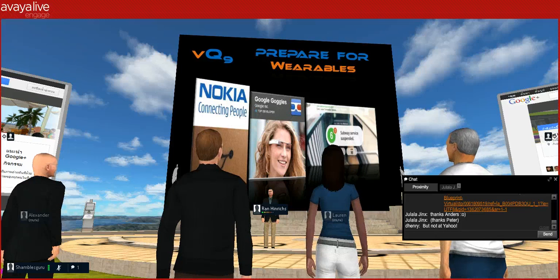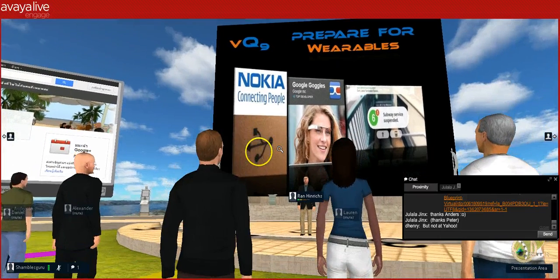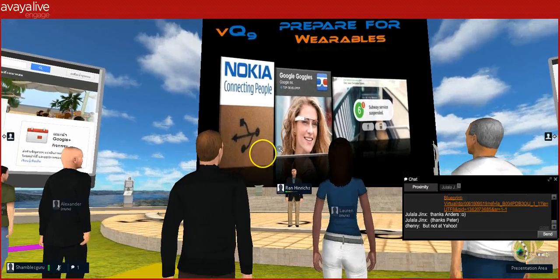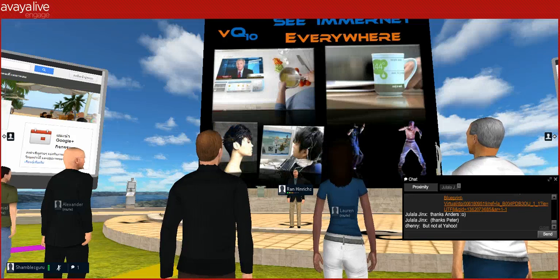And then start thinking about this, because I think that getting data is going to be huge, and you have to start thinking about how to get data from people. I work in clinical a lot, so I'm trying to think of how to get bio information from people so I can tell whether they're sweating, their pulse is beating, their bodies moving. So think about, when preparing in this environment, the advent of wearables that's coming: Nokia with its tattoo, Google with its glasses, augmented reality on pretty much every device that you're going to have working with you. And these are part of the immersive equation as well.